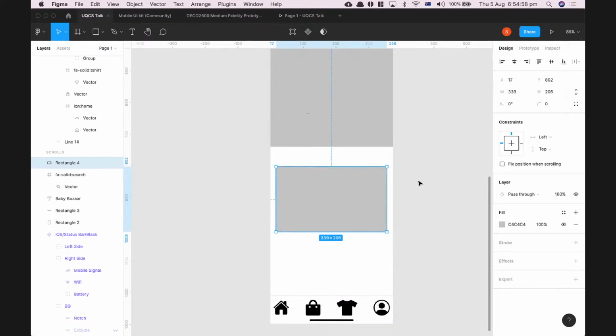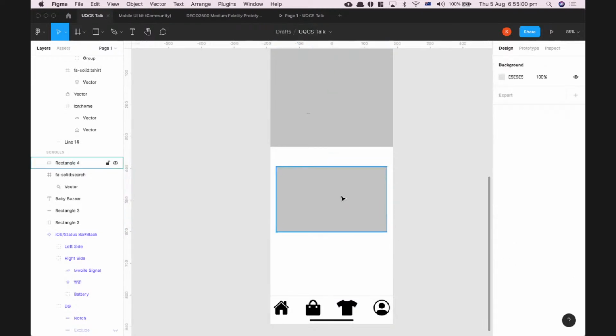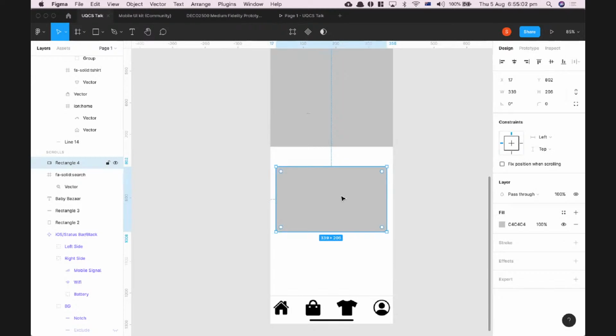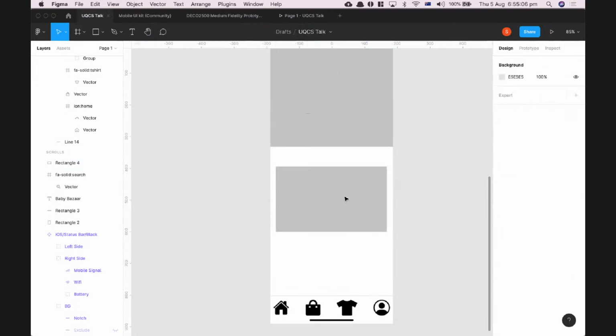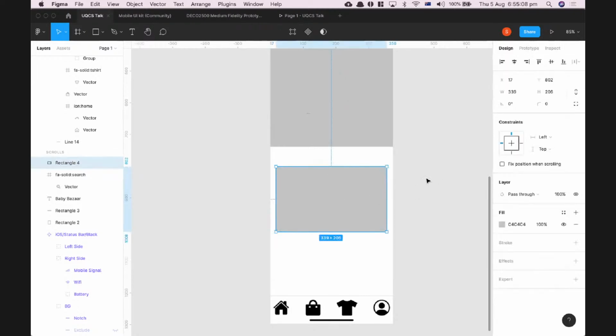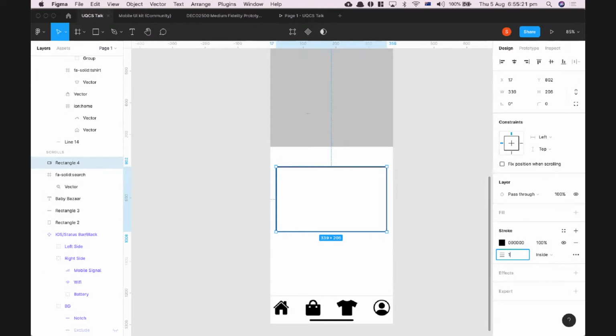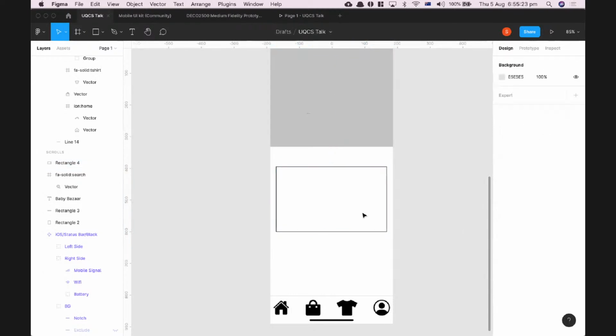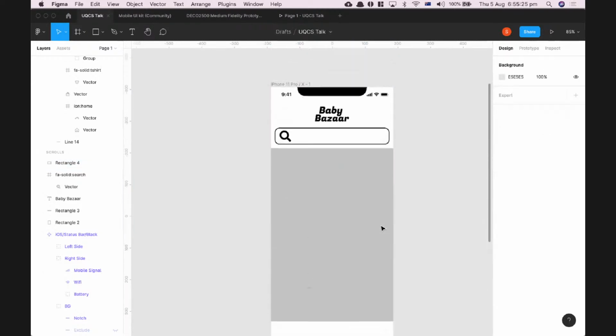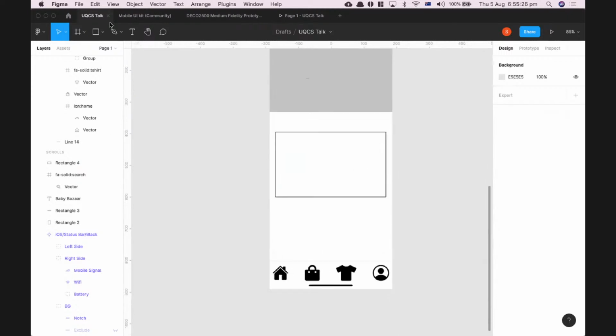And what I probably actually want to do over here is make this a component, because these are tiles that are going to be replicated. They're all going to look about the same. So I am just going to create it here. I want it to maybe have a border, but a thin border so that it sort of looks like it's there. And then I want to add some text.